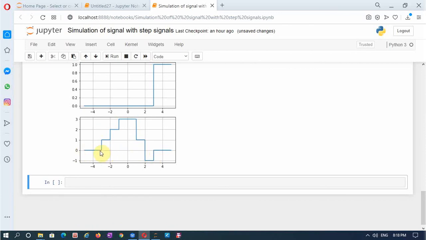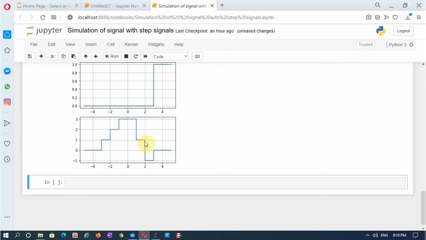It is 0 for t less than minus 3, and it starts at t is equal to minus 3 and continues at 1 from minus 3 to minus 2. Then it changes to 2 at minus 2 and continues till minus 1, and at minus 1 it changes to 3, and from 3 it changes to 1 at t is equal to 1, and then it remains at 1 from t is equal to 1 to 2.